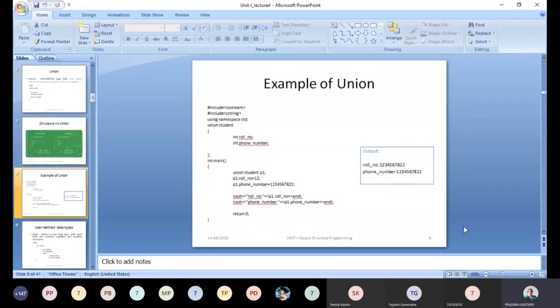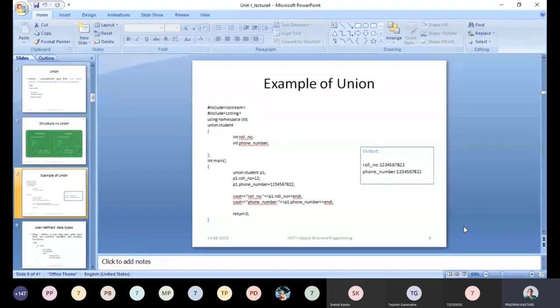Then the next is the cout statement. The cout statement will display the roll number as well as the phone number, whatever values we have already assigned, roll number 12 and the phone number value. So for display, you are using the cout statement, right?